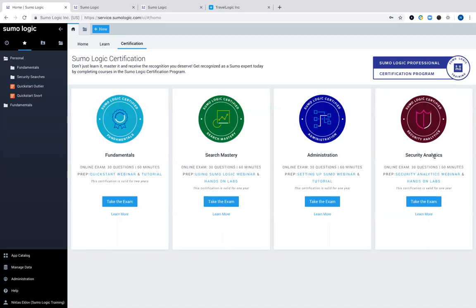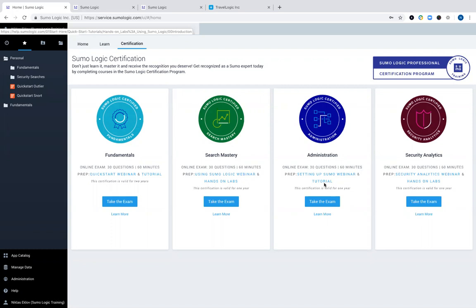All of these can be taken for free online, and you can see here that you have either hands-on labs or tutorials. The login that you got, and you have that in the chat box also, you can utilize for a couple of weeks from today. So if you want to go back and do some of the labs, just go into this environment, because it is populated with demo data from all the different data sources. So it's a very good way of utilizing this environment to learn more about Sumo Logic.